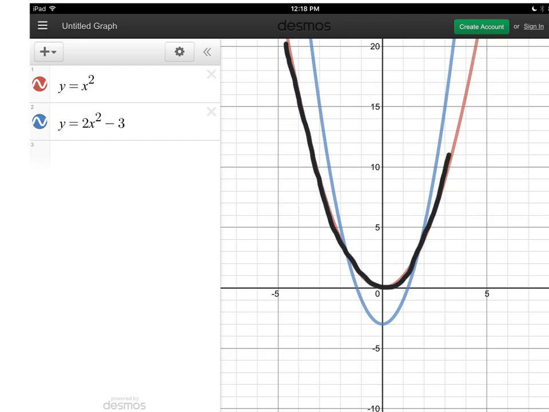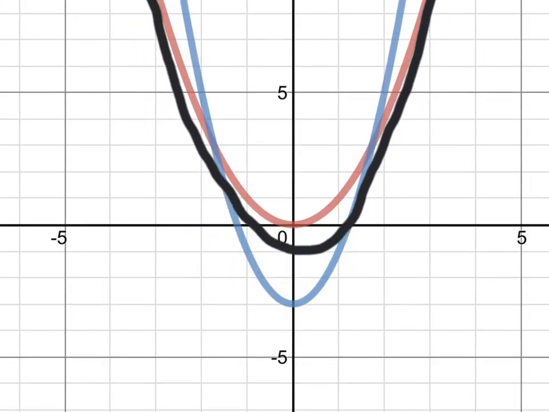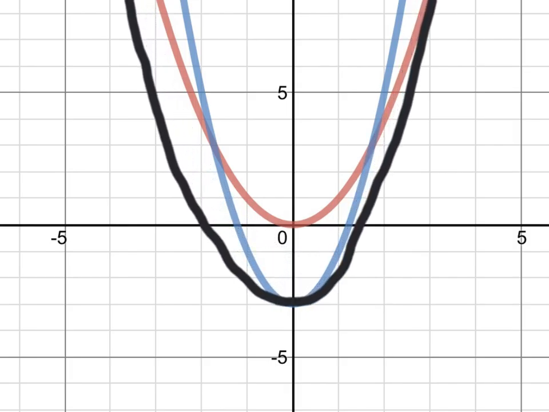So there is our home function. Now what happened? How does our home function compare to the new function, this guy? Well, that minus 3, we learned from a previous slide, drops the new function down by 3. And sure enough, you can see that. It used to be here, and then it dropped 1, 2, 3. It drops by 3, okay? But it no longer perfectly matches. It doesn't line up. You'll notice the blue doesn't line up anymore.